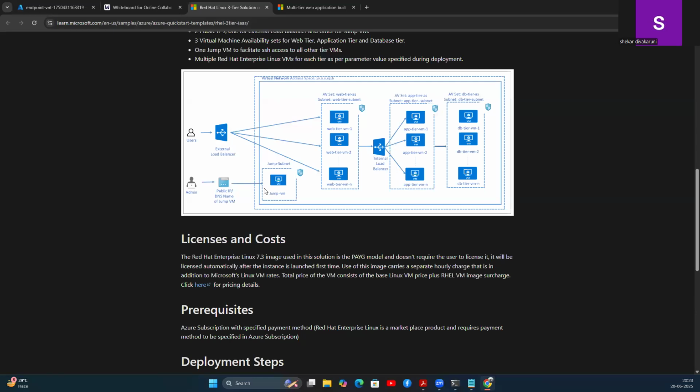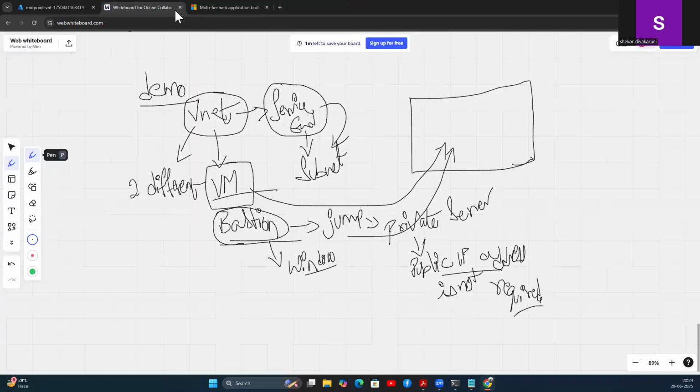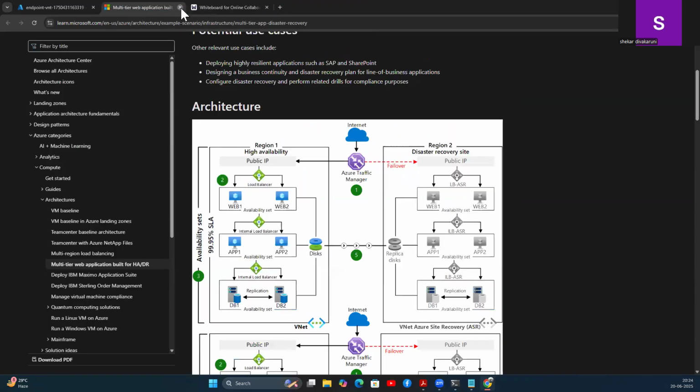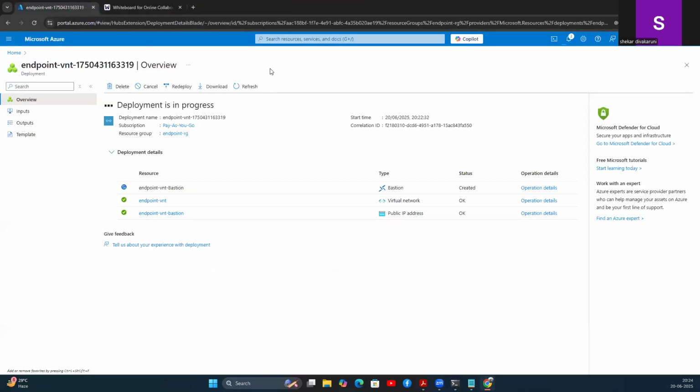Everything will look like this, so you need to remember this diagram. They will show these diagrams and ask how you would configure them. In interviews also they can show this diagram and ask you to explain it. We will discuss this once we complete the entire syllabus; I will show you the diagram and explain it. For now, let me close all these things and wait for this to complete.